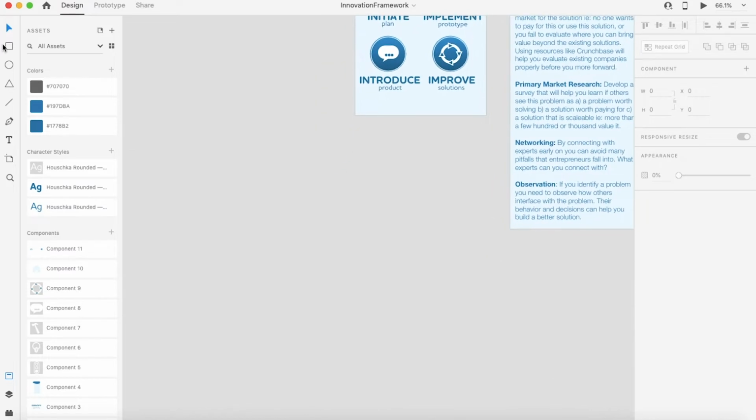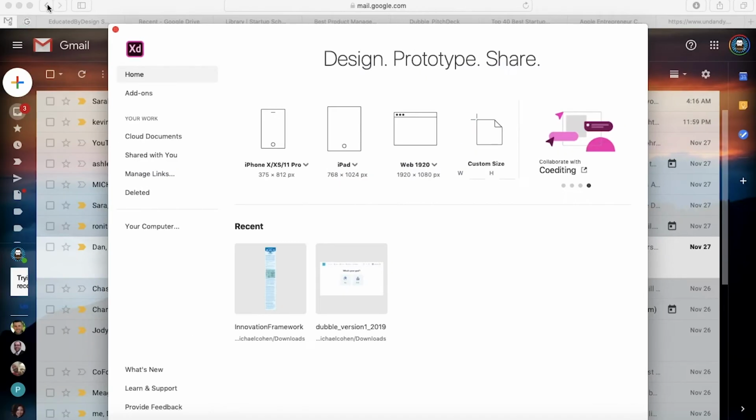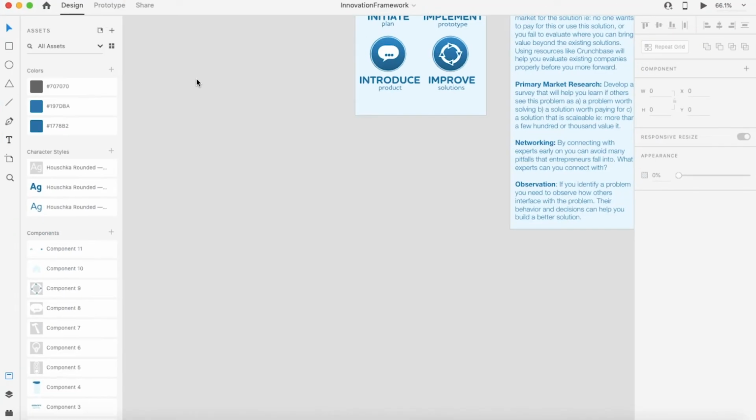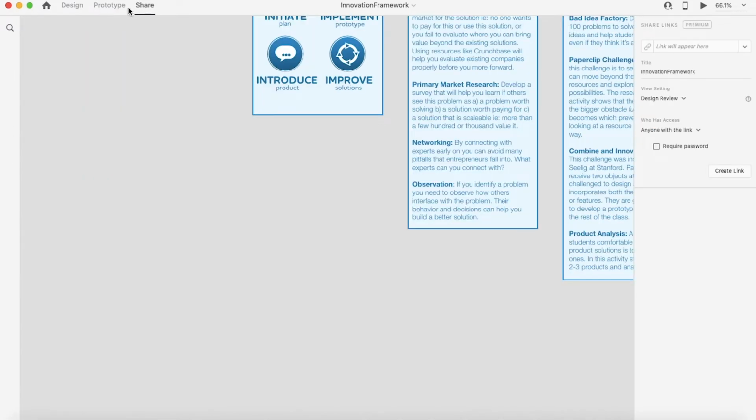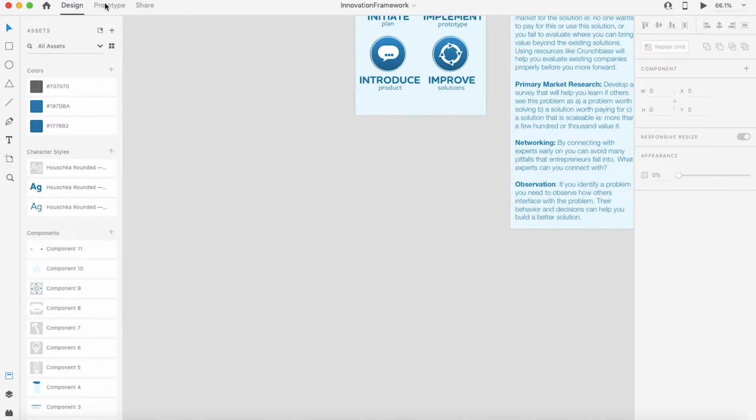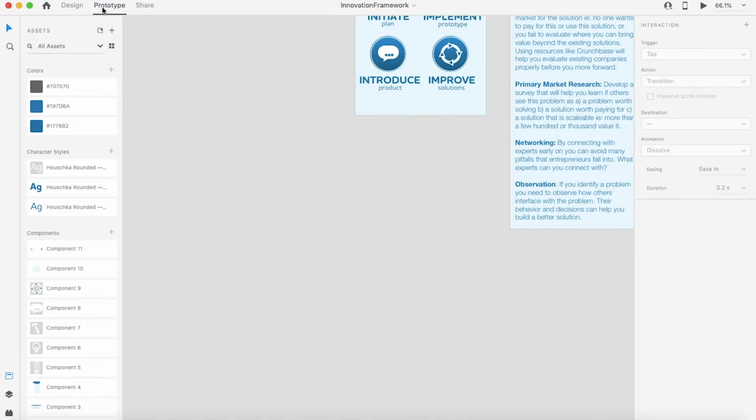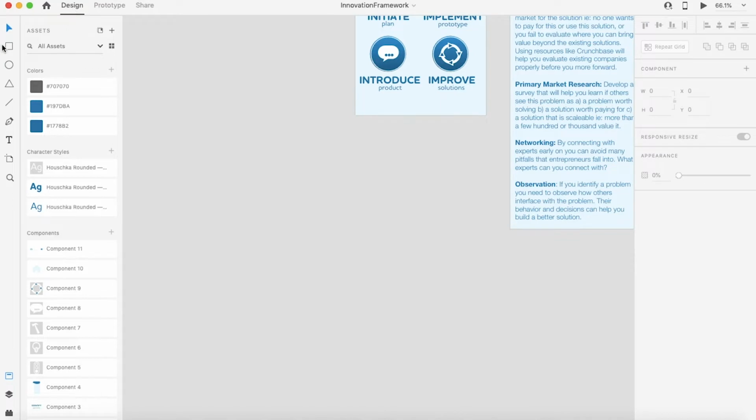So before we get started, I just want to showcase the layout of what's going on here. In the top menu bar, you have your home over here, which is all of your different designs, and then over here you have your ability to engage in the design component, the prototype, and the share. Now, if you are confused why it's not letting you design things, you might be in the prototype area. So just letting you know that. So here we are in the design space.